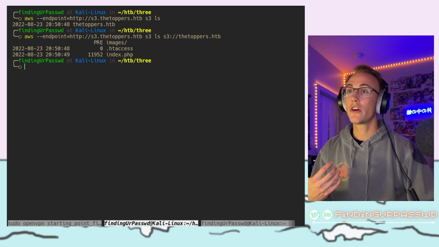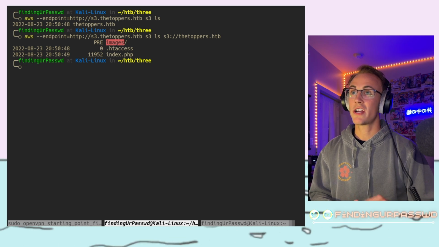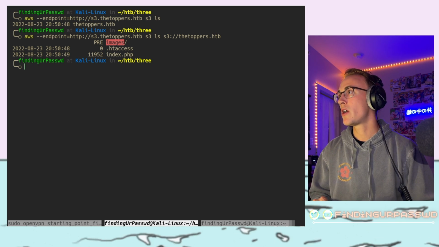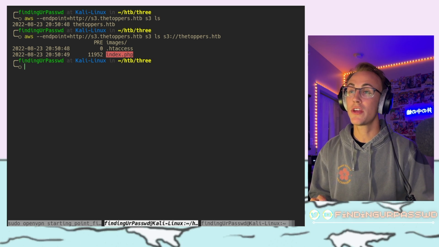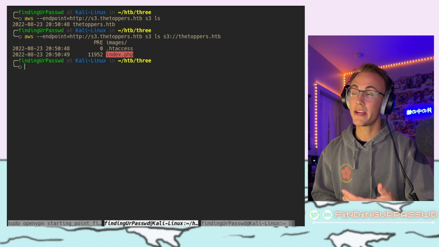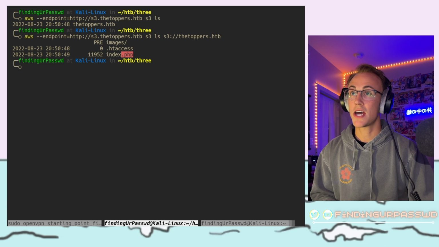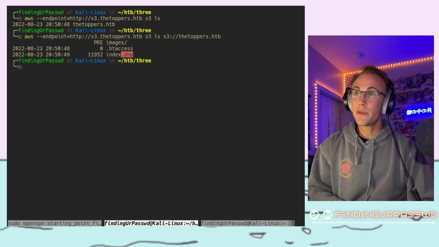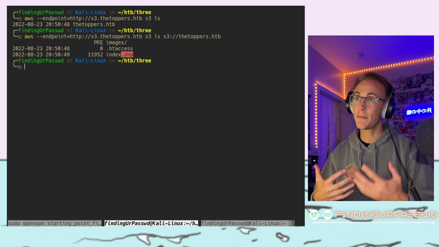This is really good to know because it looks like that images directory is being hosted by this S3 bucket as well. But then we also see on the web root here that we have an index.php file. So that means that the whole website is being hosted out of this S3 bucket. Additionally, we get to see that the website is running off of PHP, which is really good because PHP is awesome as a scripting language to throw together web shells.